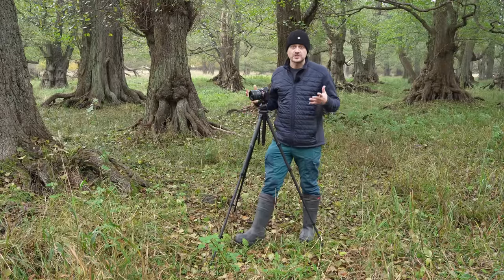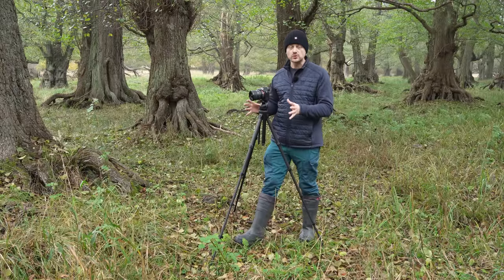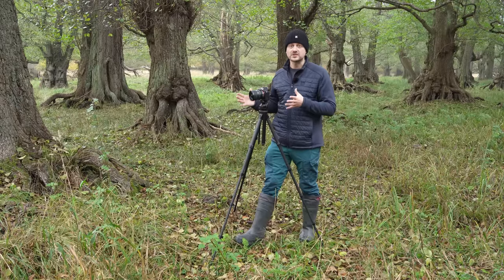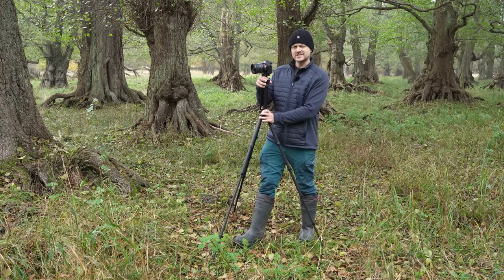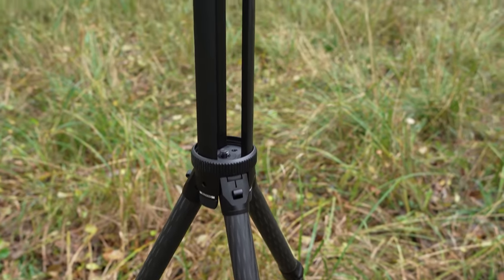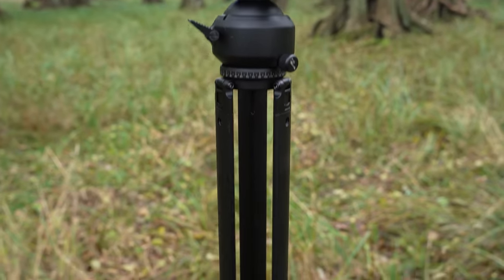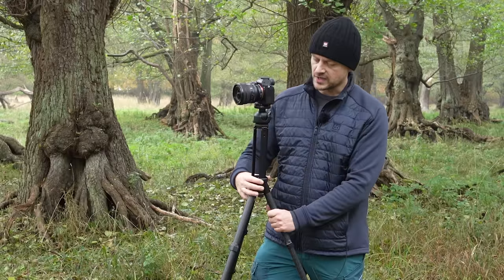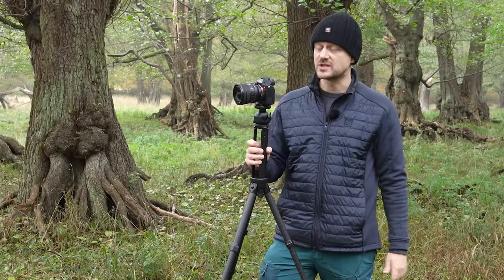So as I said, it is a travel tripod, and therefore there's always a cost benefit. You get a small, durable tripod, which is not so tall, but it's also very lightweight compared to bigger tripods. However, it does have this center column feature, which is not really a center column. It's more like three columns, which has some space in between them. And because there's three points where it attaches to the tripod, it's really not moving at all. You do have to really tighten this one. So that's a downside for it to really work. But once you have tightened it, it's really good, really sturdy.